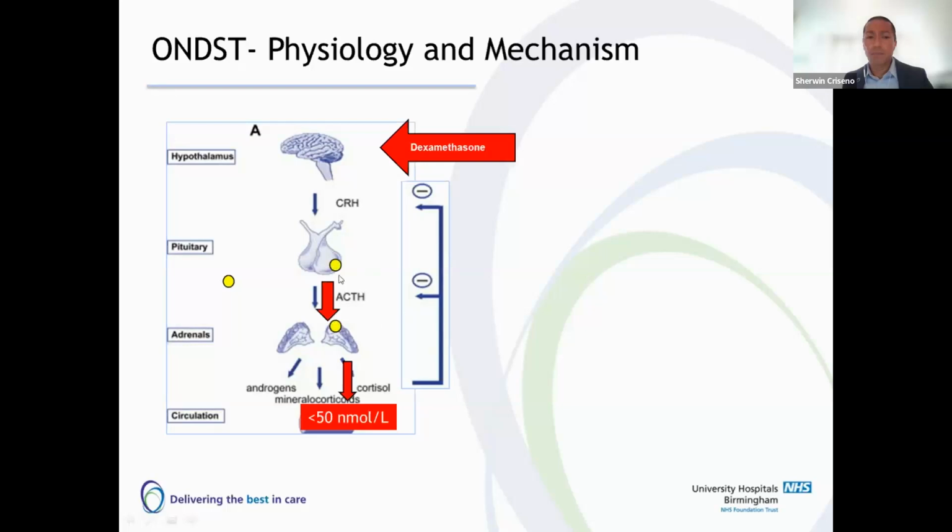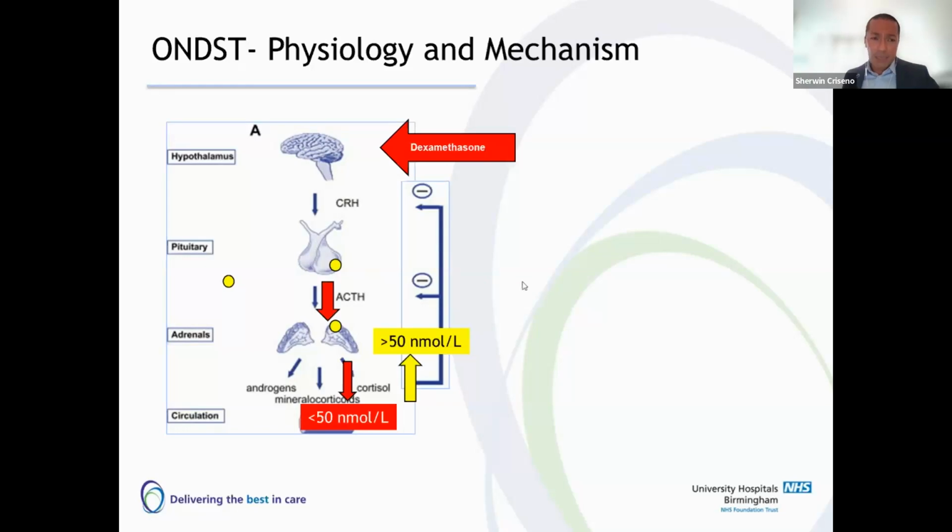However, if your patient has a tumor, either a pituitary tumor, an ectopic tumor, or an adrenal tumor, that causes high cortisol levels, the administration of supraphysiologic dexamethasone will not have an effect on the cortisol level. This tumor works independently. It doesn't respond to that negative feedback, so it will continue to produce cortisol. Therefore, even if you give dexamethasone the night before and check the cortisol the following morning, the cortisol will still be high, and the cutoff is usually above 50.